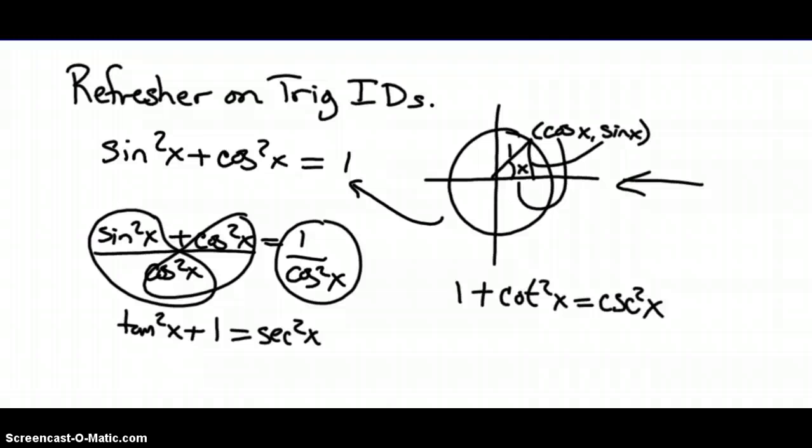So if you forget where they come from, either use the unit circle to demonstrate all three, or you can use the first one from the Pythagorean identity and then derive the others by dividing by either cosine squared or sine squared. So these are going to come up often when we're trying to find a derivative or simplify a derivative, or if you've already taken a derivative and the answer in the back of the book or on the AP choices do not look like your solution.